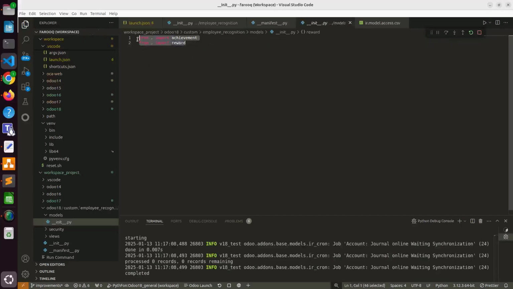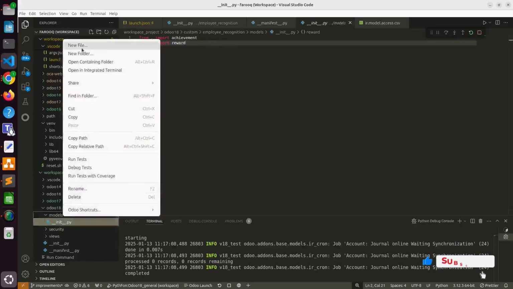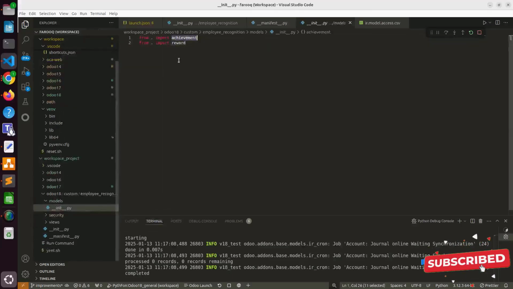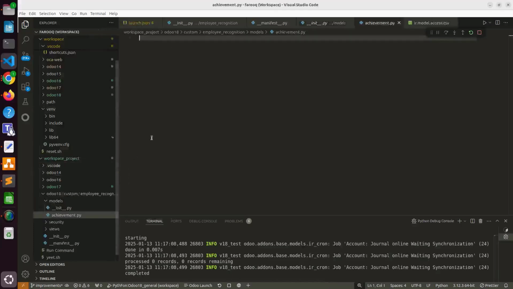First file will be achievement.py. So let's create it. Let's copy from here, new file. Okay, and in this file, the code I will be pasting is this one.